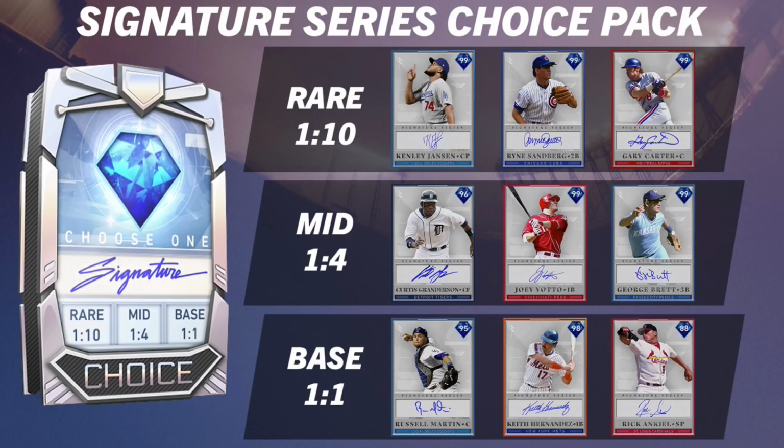I mean, if the community is smart, which, unfortunately it never is because people overreact, no one would list their player under 40K, and then everyone would profit from this pack. But we all know that's not going to happen. And if you get that base player, they're probably going to be, I don't know, 30K or under, I would assume. But the mid-tier players are definitely pretty nice, and I think the rare players are pretty good. I think that Ryan Sandberg is definitely a good-looking card, as well as that Joey Votto, the George Brett, even Curtis Granderson for that outfield option.